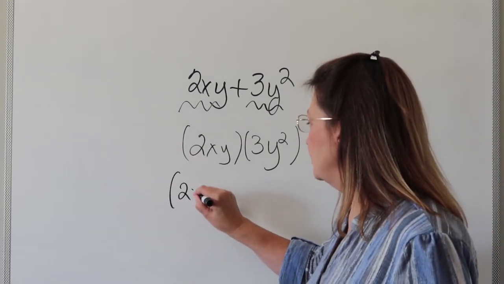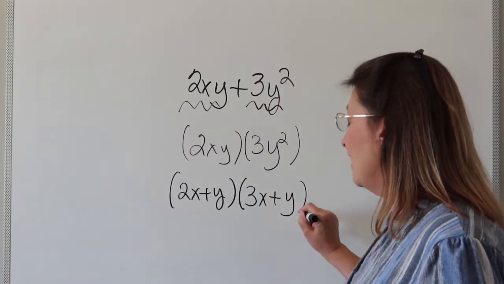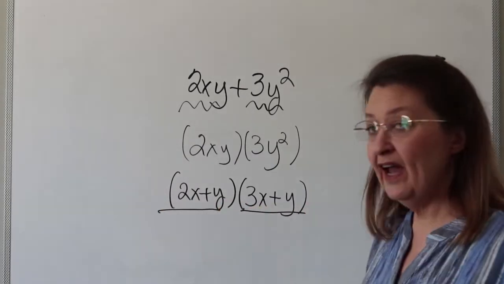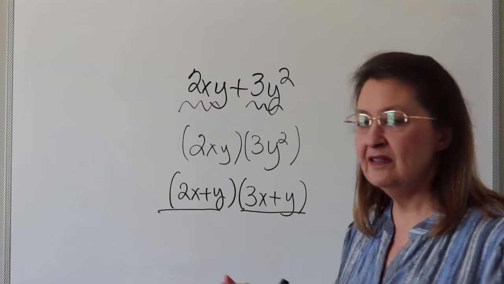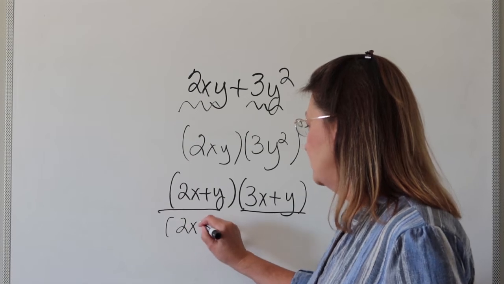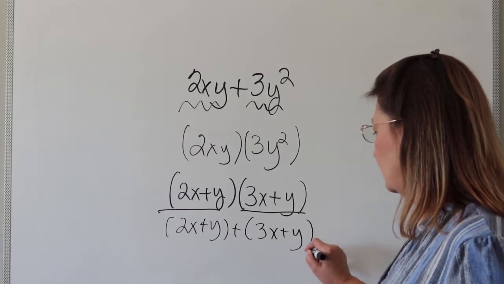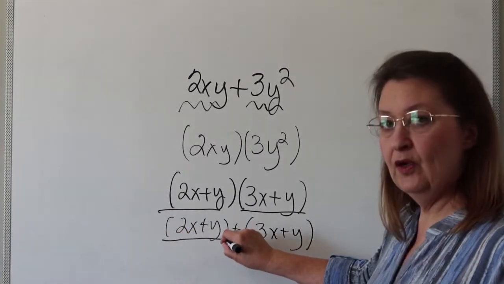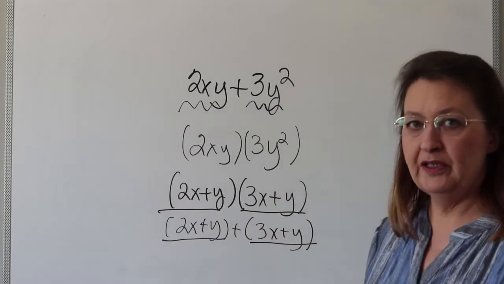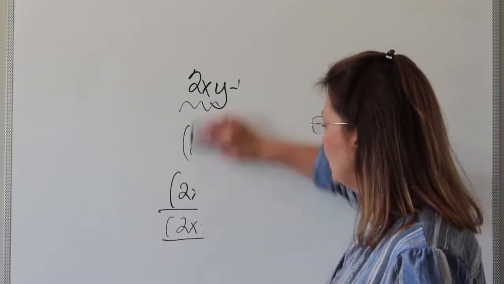If I have 2x plus y in parentheses and 3x plus y, now I have 2 factors. Okay, each set of parentheses is not a term because there's no addition sign. If I wanted to make them terms, bringing this out a little bit farther, now this whole thing would be a term, and this whole thing would be a term. Okay, so that's the difference between terms and factors. Terms either stand alone or they're added and subtracted to each other. Factors are multiplied by each other.